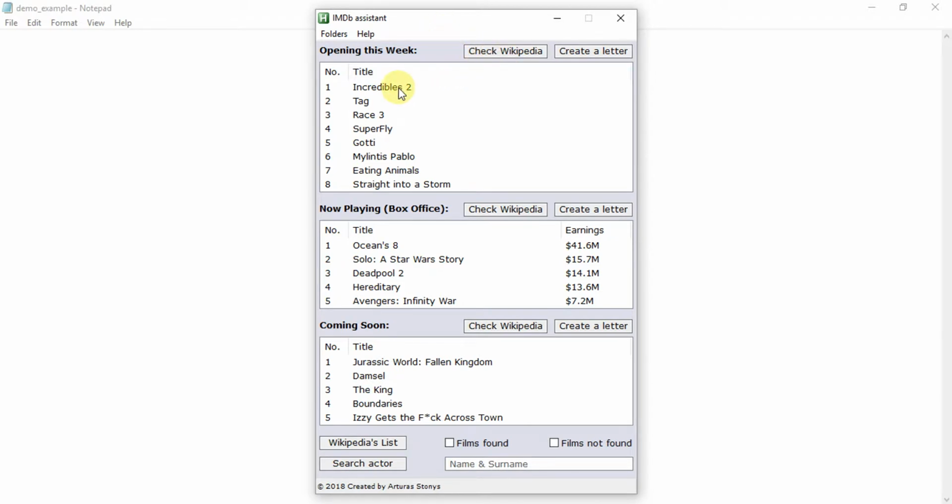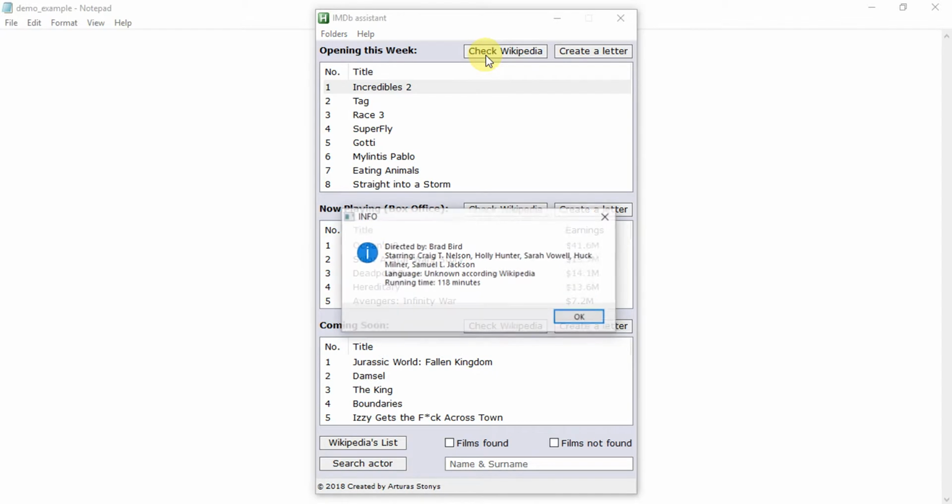By clicking that button, we send a command to Wikipedia, and we have found information about that film. The tool took only those four elements: directed by, starring, language, and running time of the film. It's everything we need to get from that film.